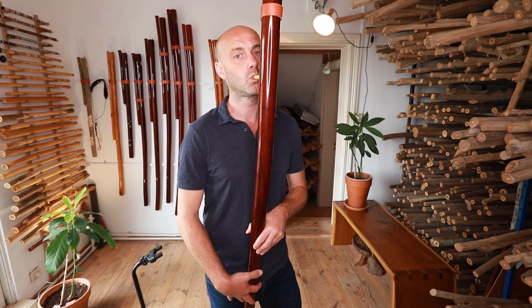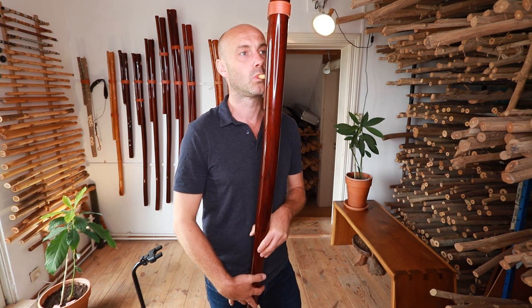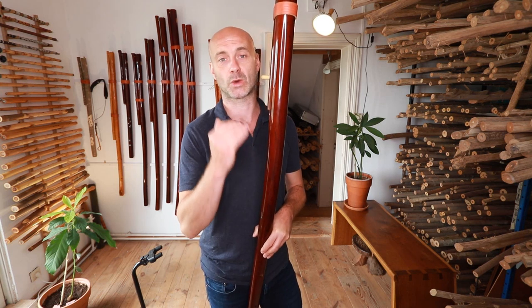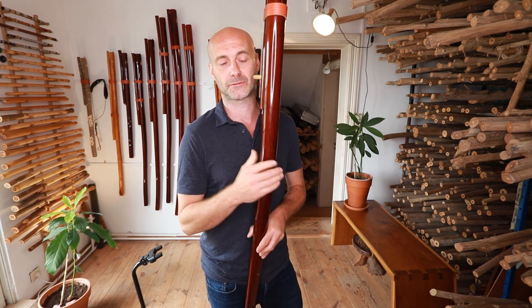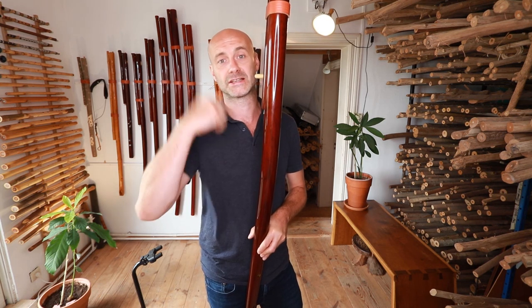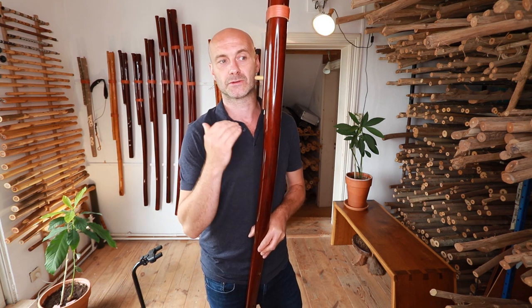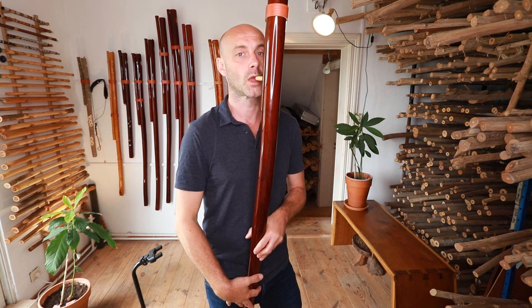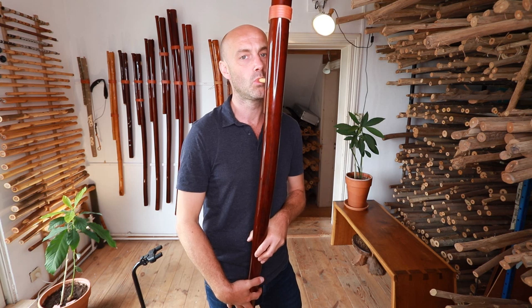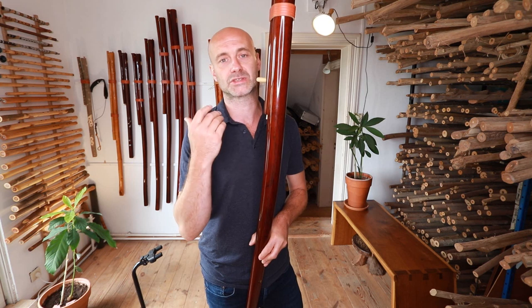The first exercise is to close all the holes and play the fundamental note. Try to play it as long as possible without any squeaky sounds. When you hear squeaking, it means one of the holes is not closed — most likely your thumb hole. Adjust and try to get the nice warm deep tone. I call it the fundamental but actually this is already the first octave. The real fundamental on the Fuyara is very low and very silent because the bore is very narrow for its length, to allow a higher reach in the overtones. Those first notes are almost not audible without amplification, so the first exercise focuses on the ground note, which is the first octave.